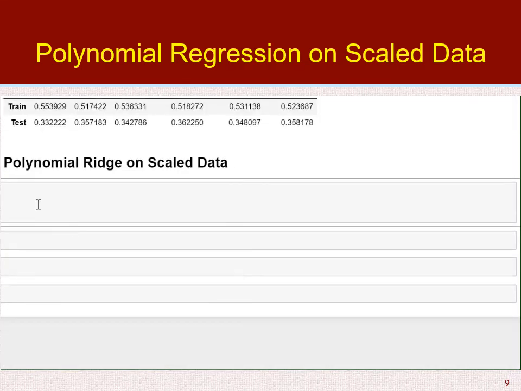So let's scale or normalize our polynomial features first, and then apply the ridge regression. So X train scaled. I'm going to use my scaler to fit and transform my X train.